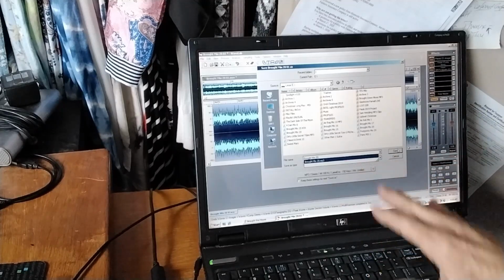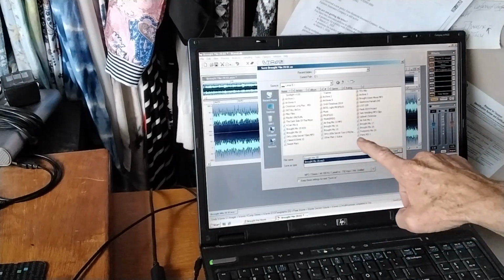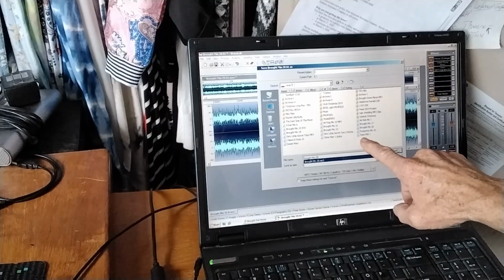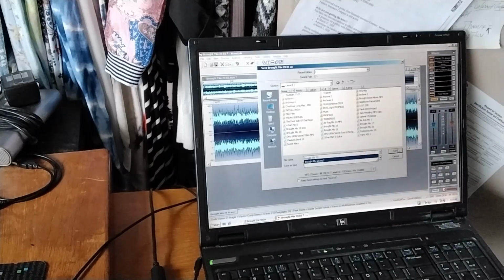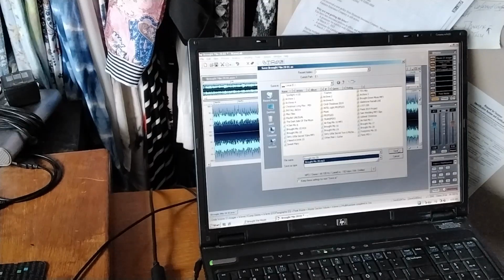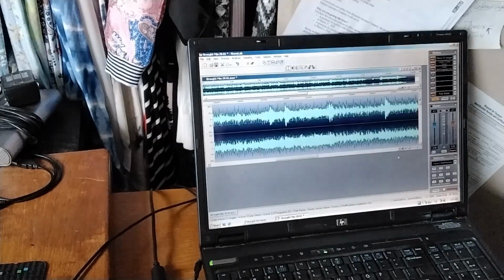It would take about a minute to save it, and it's going to be saved to your desktop as a WAV file, and this song is 4 minutes or 3 minutes long, so it's about a 40 megabyte WAV file. I'm not going to do that now because I don't want it. Like I said, I've already saved it. So I'm going to X out of this.